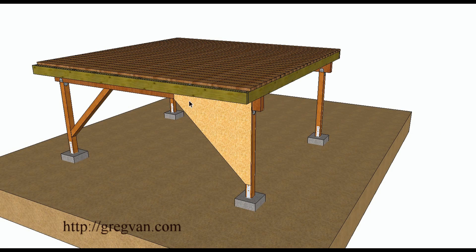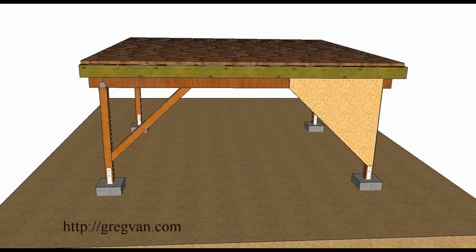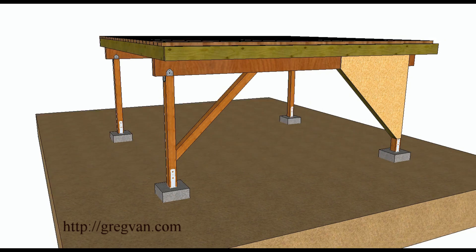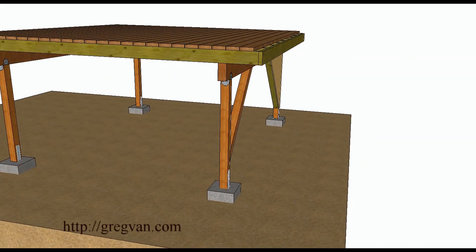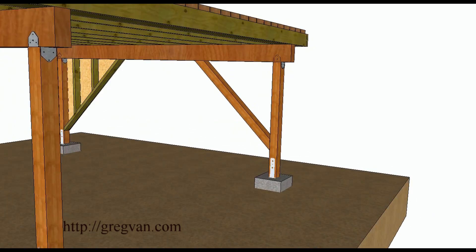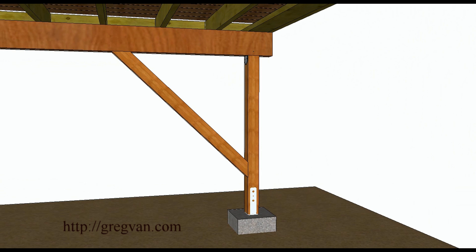Here are the last two methods. You could build a wall and put some shear panel — some plywood — on it, or you could use a post, a 4x4 or 4x6, as a brace. You can always connect the 4x4 or 4x6 brace with some type of building hardware at the connection points. You could lag screw it or use through bolts — just try not to weaken the structure by drilling holes larger than you need.